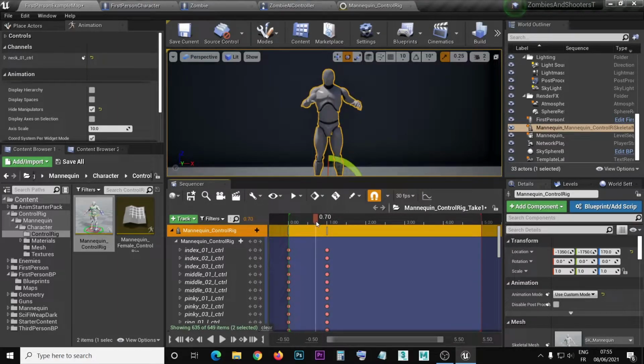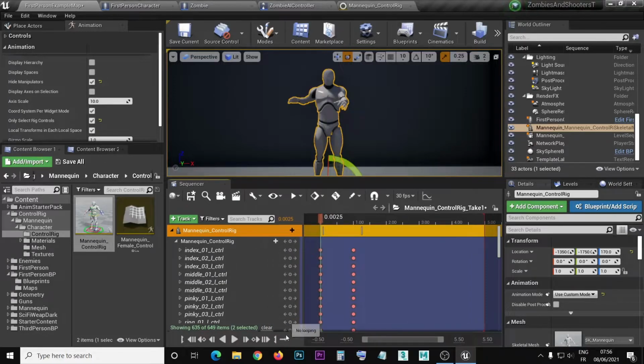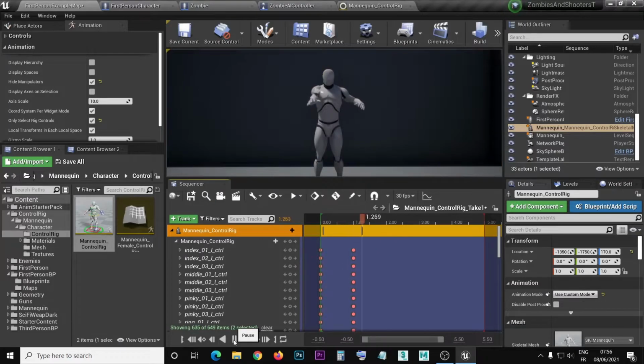I'm gonna see how it looks. You should disable this snapping for this to be smooth. So just make it loop. No, not this one. Gonna make it loop a little bit. It's alright, but how much time did it take?